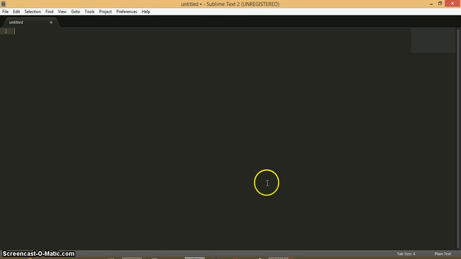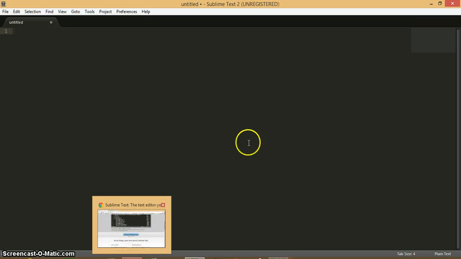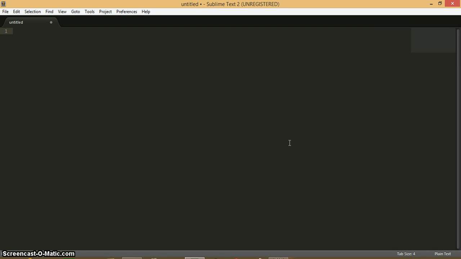So the main thing for HTML that you really need to know about is tags. What tags are, they basically change the functionality of text that's entered between them. So if you enter text in between a heading tag, it will make that text into a heading. It will make it bold and big, and you've got different types of heading tags. You've got H1 tags, H2, all the way up to I think it's H5, and H5 is the smallest, and H1 being the biggest. So there's a lot of functionality. You've also got paragraph tags and lists and all that kind of stuff. But like I said, I just want to focus on the basics for now.